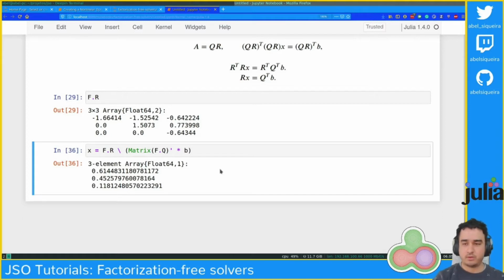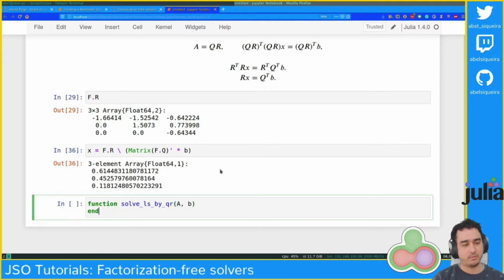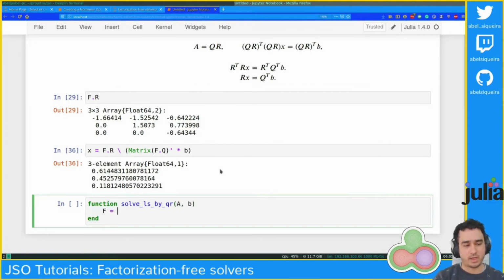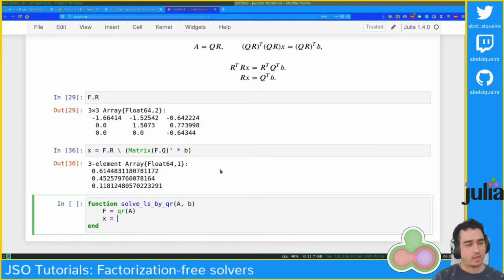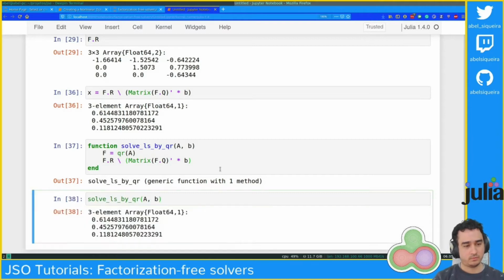And just so we don't have to do this again, I'm going to say solve ls by QR A and B, and this is going to be F equals QR of A, x equals F dot R backslash matrix F dot Q transpose B. Okay, I don't need x equals. There you go.